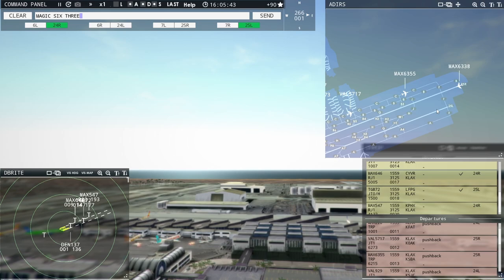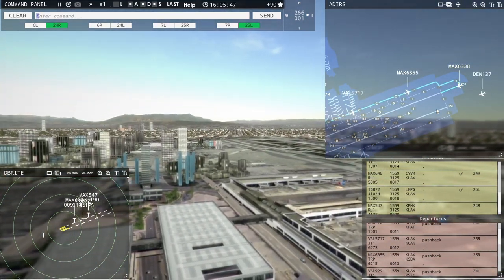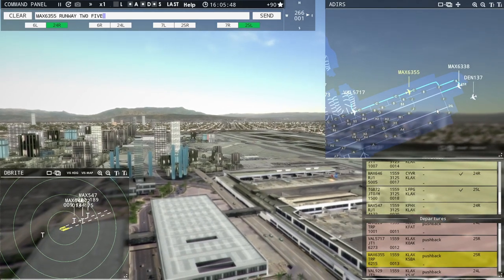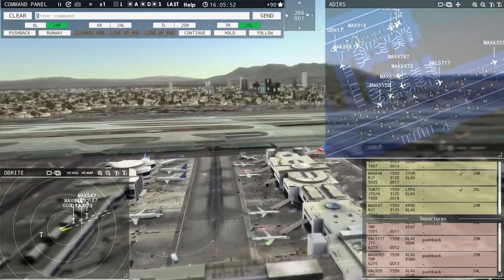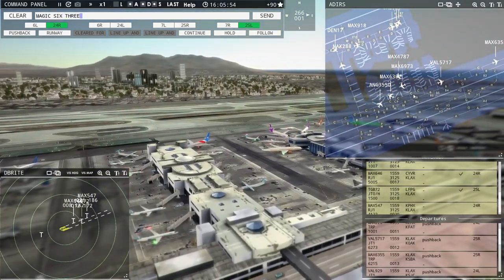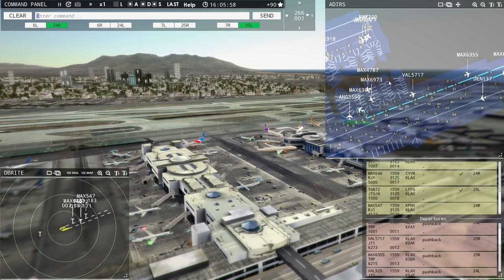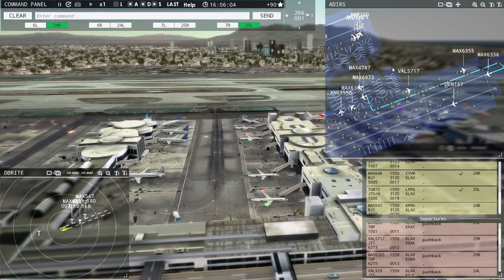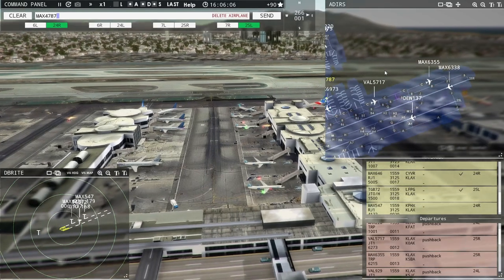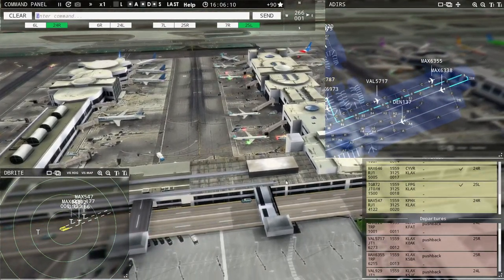Magic 6338, runway 25 right, clear for takeoff. Magic 6355, runway 25 right, line up and wait. Runway 25 right, line up and wait, Magic 6355. Magic 6397, pushback approved, expect runway 25 right. Runway 25 right, cleared for takeoff. Magic 6973, pushback approved, expect runway 25 right. Ground, Magic 4787, pushback approved, expect runway 25 right. Ground. 25 right pushback approved.